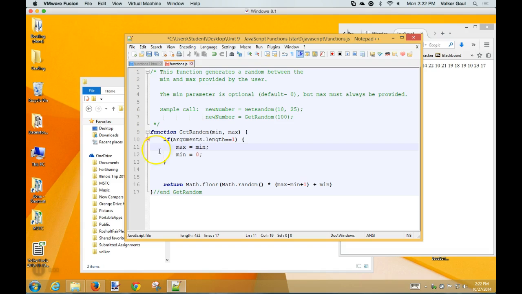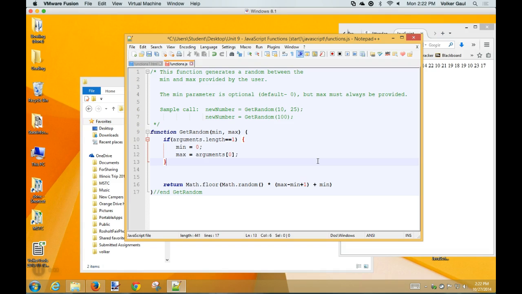The other alternative is to set the min to 0 and the max equal to arguments at position 0. It's a zero-based array like everything else. I think it's arguments sub 0, excuse me. So these mins and maxes are local variables.